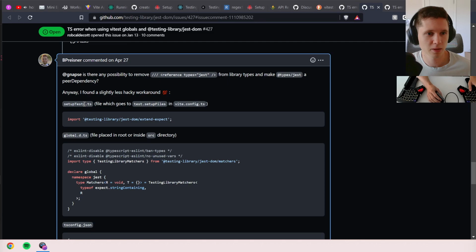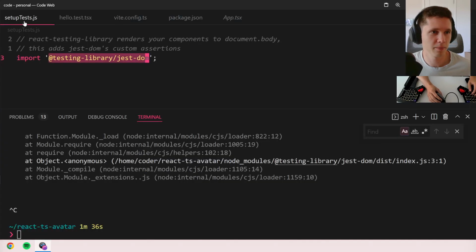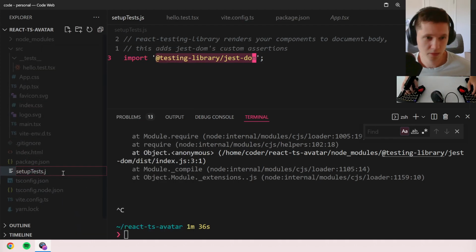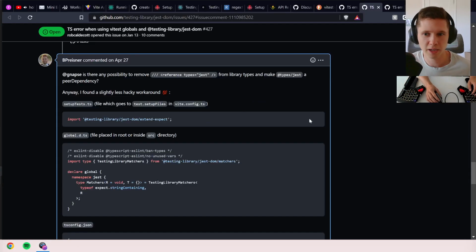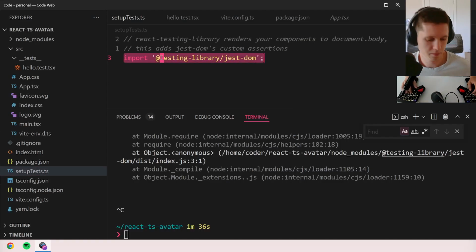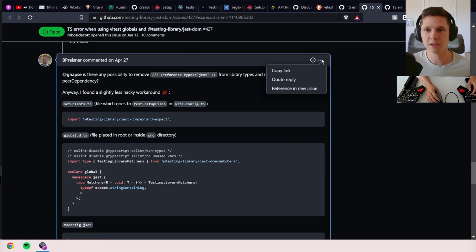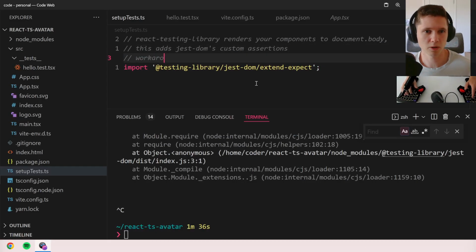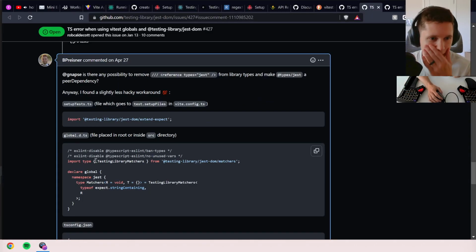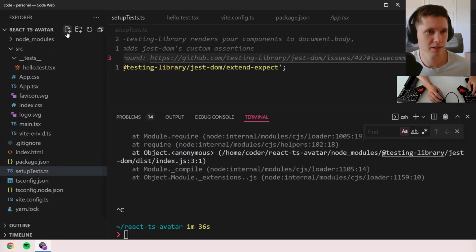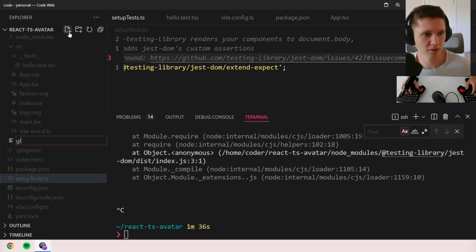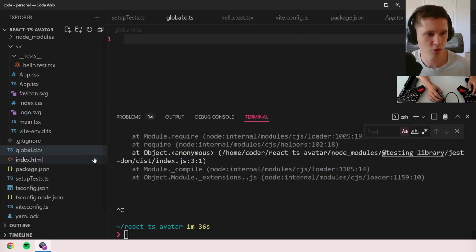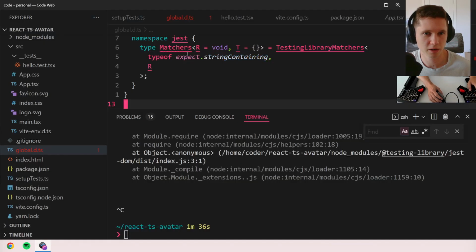So let's create, we'll call this .ts, and we'll copy this. And I'm just going to link this and say workaround. And then we need a global.d.ts, so a global declaration file, which we can place in the root.